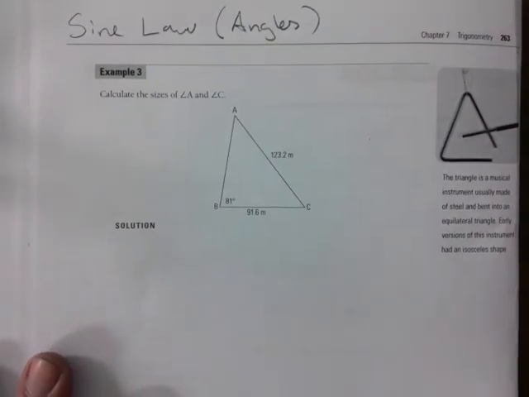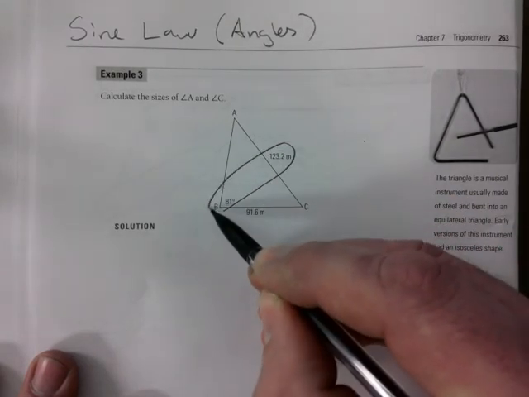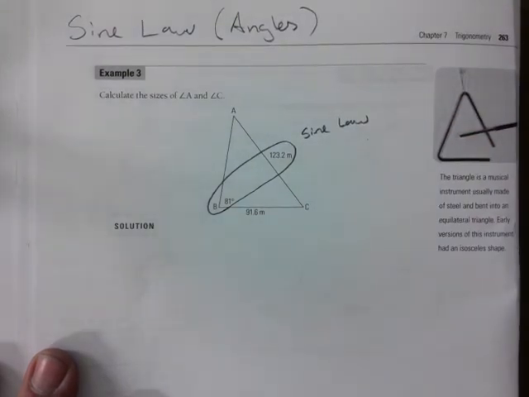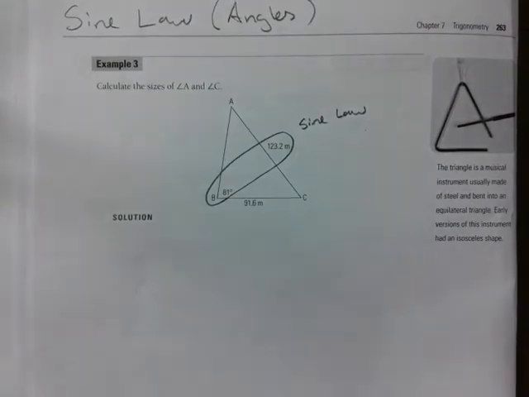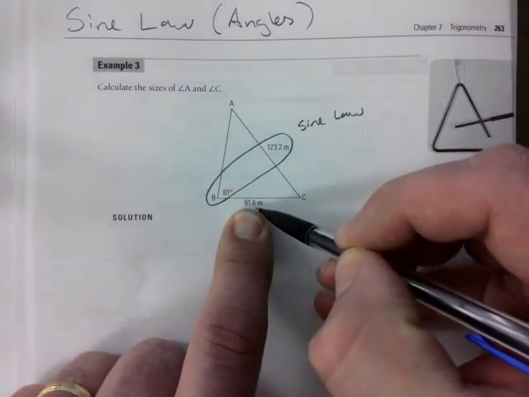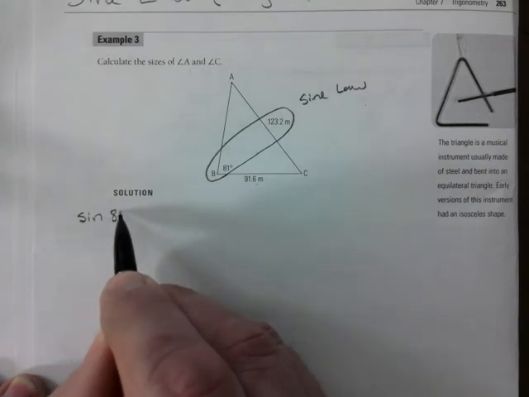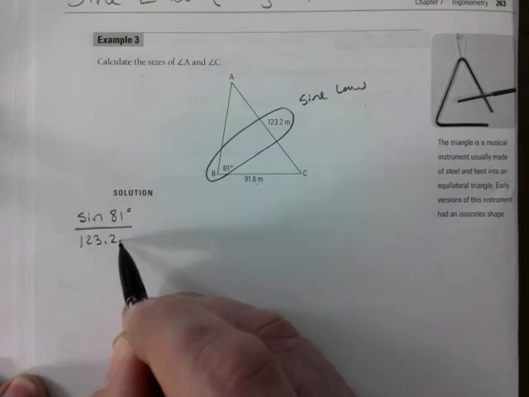So you just got to remember one thing that I'm going to show you in a bit. You recognize that there's a pair. I'm going to use that to get me started. This is on 263, all right? Which angle makes more sense to solve right off the bat? Angle A, right? Because if I want that angle, I do have the side across from it, so that's the go-to. I know it's last period, but you can do this. You go sine of 81 degrees over, sine of the angle over the side, 123.2 meters.